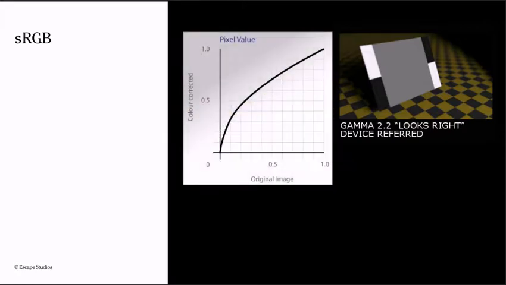Let us think about this sRGB image in a little more detail. It has now had this gamma operation applied to it. Now, a gamma operation is not an overall brightness affecting all pixels equally. It's a more complex operation which leaves the bright whites and the dark blacks untouched and boosts the middle tones. This image is now perceptually correct. It looks right, but mathematically incorrect. All of the midtones have a higher value than they should if they were to accurately represent the scene. So this may cause us problems in compositing later.